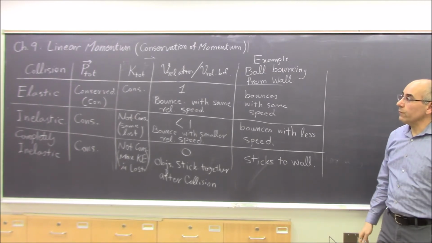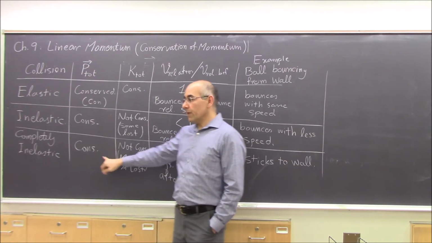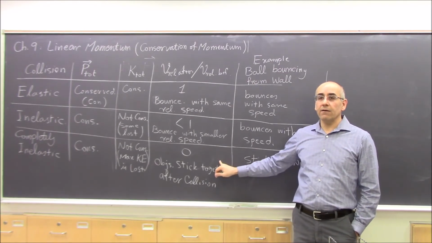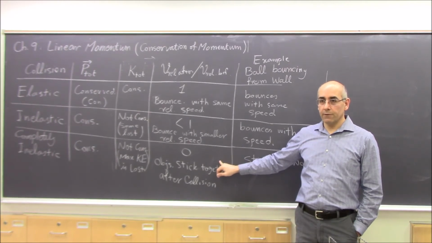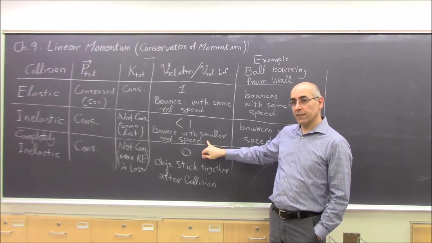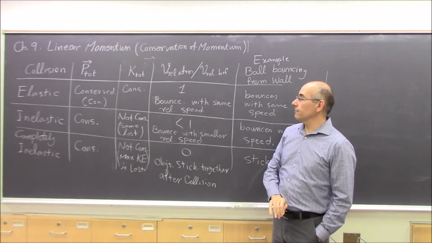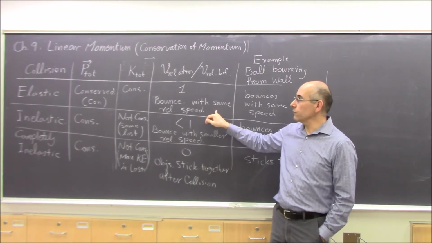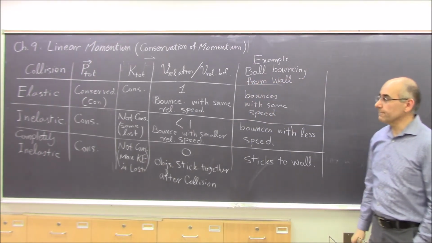All right? Now we're going to start with the simplest one, because when two things collide, if they stick together, we only have one final velocity. It's easy to solve. We have one unknown. But when we have elastic or inelastic collision, but not completely inelastic, we have two velocities to solve for. And that makes it harder to solve. But it is doable because you can form two equations, two unknowns, one with kinetic energy, one with momentum, and solve for two velocities.